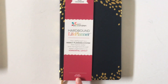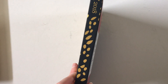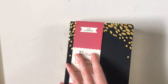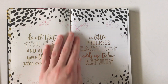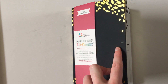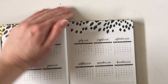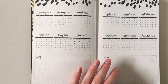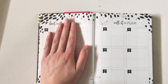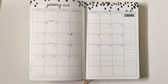The back cover is really nice and smooth. Now let's go through the small one — the horizontal 5x8. It's a very good portable size and feels very light, probably weighing about as much as my Kindle, which is pretty good — you won't even notice it's in your bag. We've got 2018 on the spine and that cute little asterisk. Very similar to the other one — same quotes, same black feature — and you can get other colors and styles, but I really liked the neutral black and gold foil.